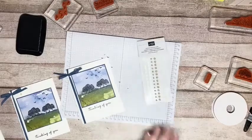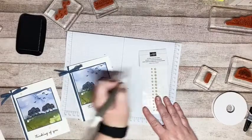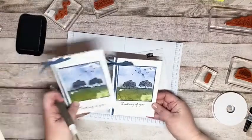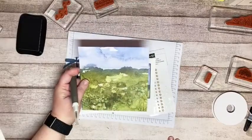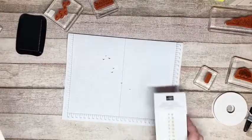And let's see, we're gonna do the clear ones. So we're gonna put one there, and then one, we'll put it right there in the sky. All right, so there is this one. And I think this is probably my other favorite pattern as well. I love all the grassy at the bottom. Okay, so we only have one more card to do.